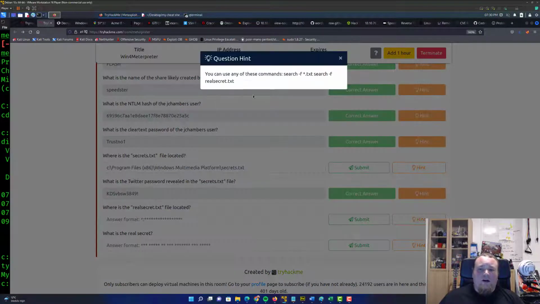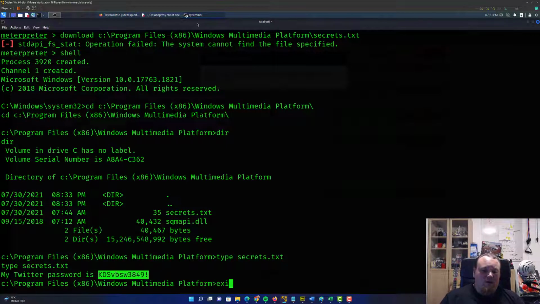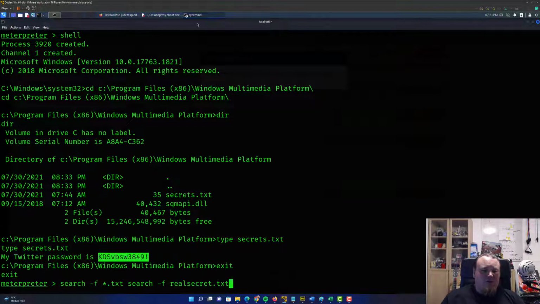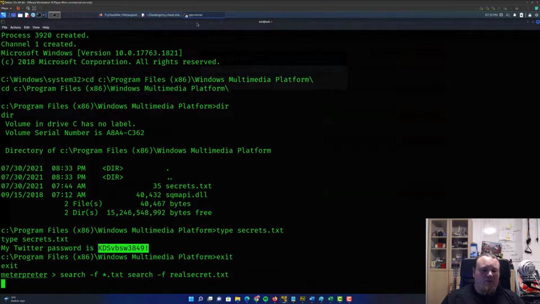And once more, we can see that it suggests we're going to use the search -f, and we can do this, for example, this time. And do an exit, go back to Meterpreter and execute that. So instead of looking for everything more or less, we're just going to check for the actual real secret.